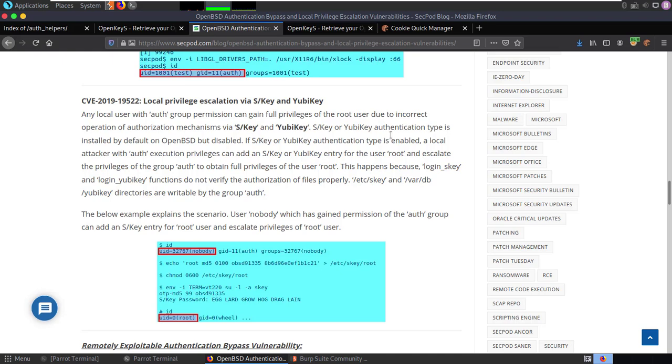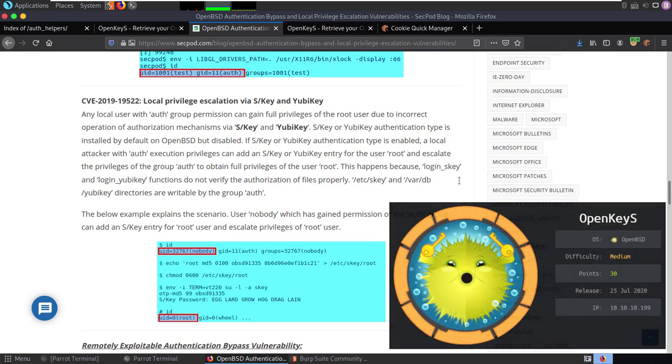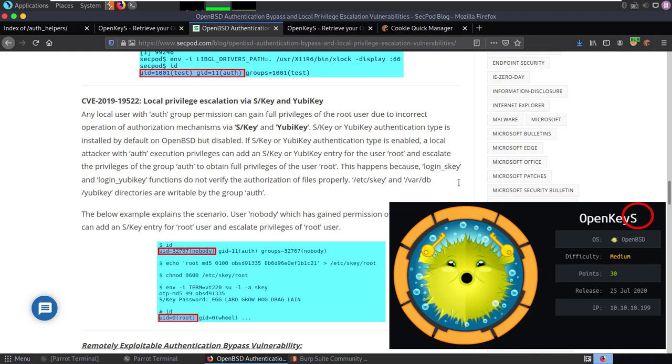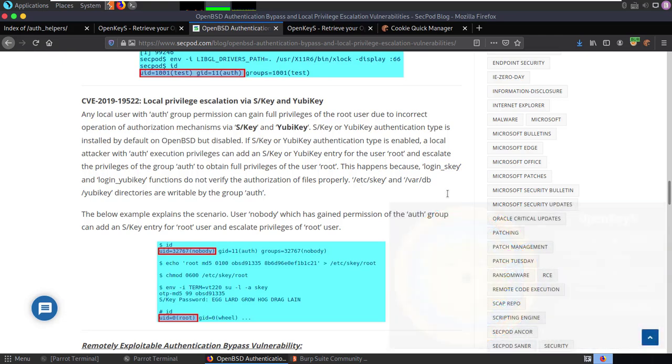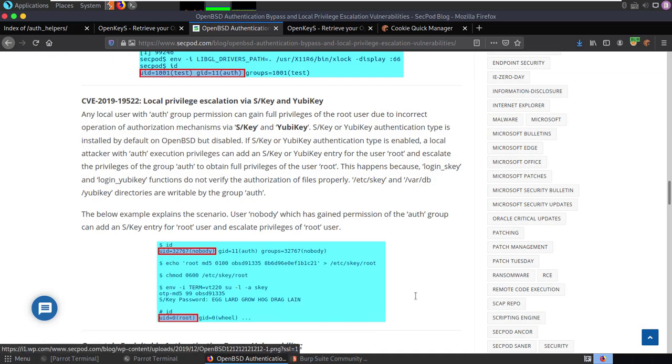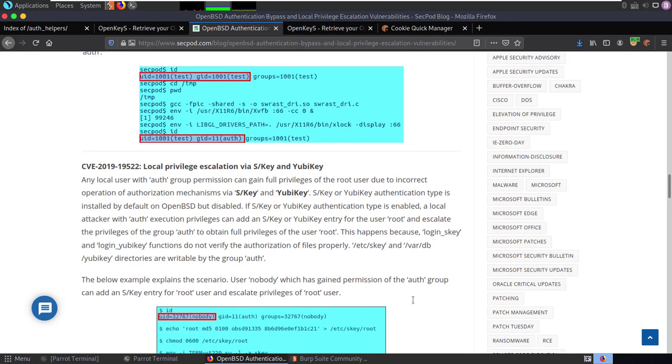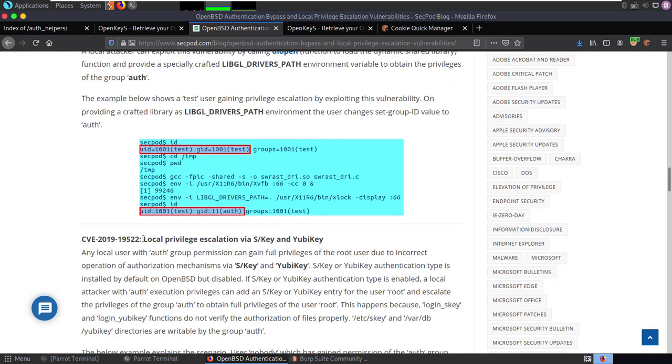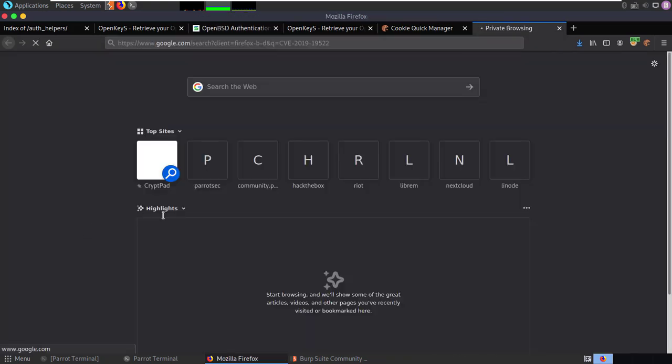To be honest, this was the one I went after because it was OpenKeyS, and especially if you look at this picture right here, the S is capitalized, and I think that was just a reference to saying it's not just one key. If you look at the picture, there's 2 keys. I mean, there's several references to not just the SSH key possibly, but maybe another key that you found. So this one talks about the POC, just goes in here, it makes an SKey password, and then it kicks you right into the root. So let's see what we can find if we look for this right here.